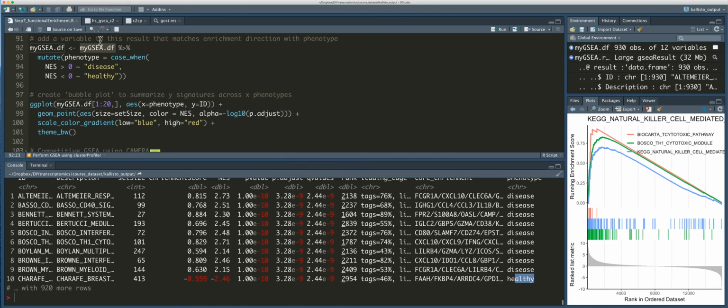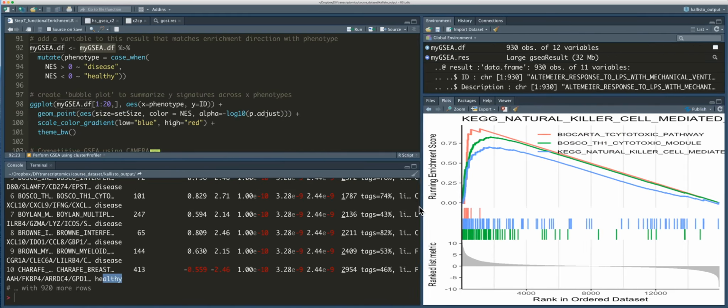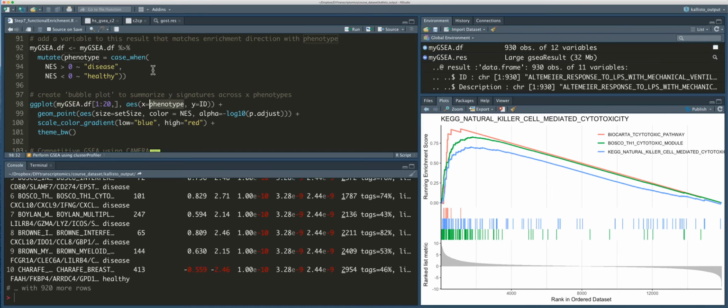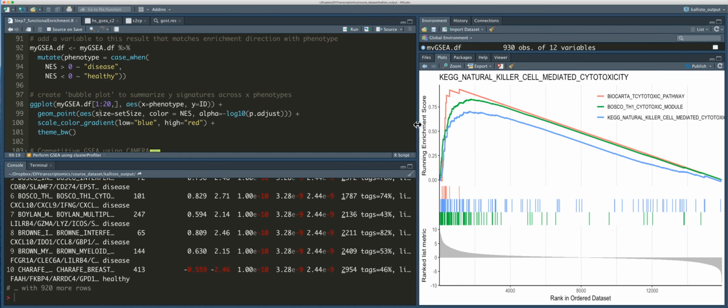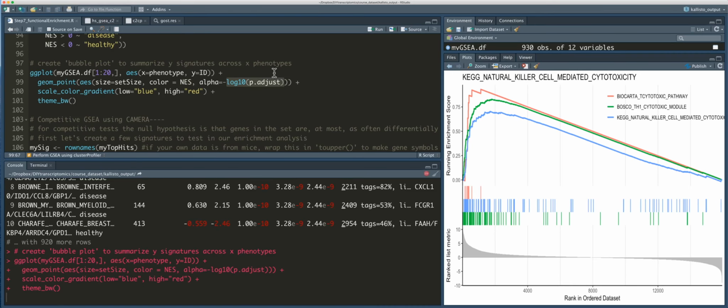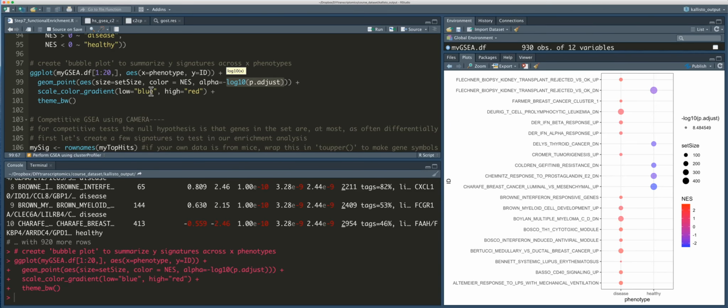All right, so now that we have that, this information becomes really useful in terms of laying out our bubble chart. I'm now, for illustration, going to take the top 20 pathways in my GSEA result, and I want the x-axis to reflect that phenotype column, healthy and disease, and I want the y-axis to be the labels of these signatures. It's then just a geom_point. I'll go ahead and plot this. While it's plotting, we can talk through it. It's just a geom_point with the size of the point set to the number of genes in a given pathway, the color set to indicate the normalized enrichment score, and the alpha, or transparency, of the data point to represent the p-value. All right. I also asked it to scale the color from blue to red.